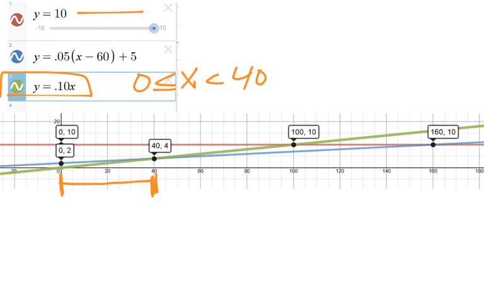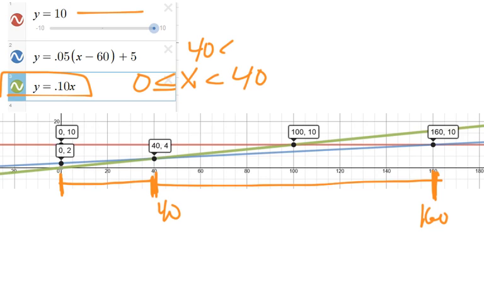Okay, number 2, the blue line. Okay, so right here at 40, it becomes the cheapest, right? Okay, and if we were able to follow the graph, we see until we get to 160, that's when it intersects with the $10. So from 40 to 160 is when that one's the cheapest. So 40 is less than x is less than 160. This is how you'd write it. Okay, and then beyond 160, that's when the red is cheapest. So x would be greater than 160 for that one to work.